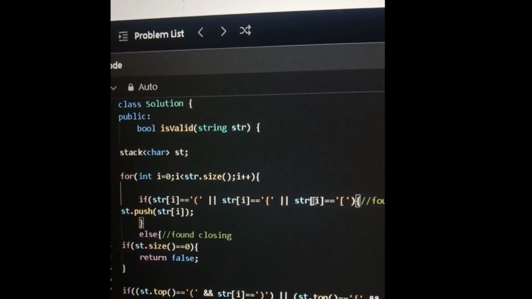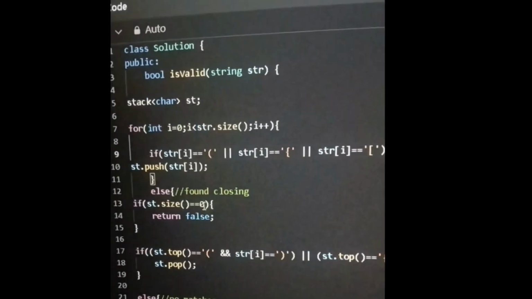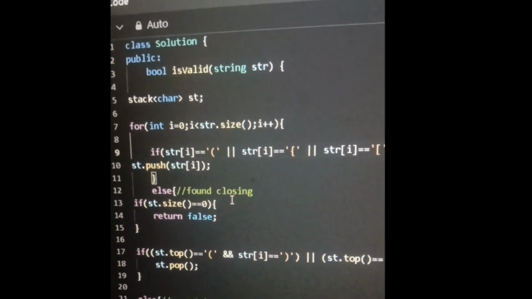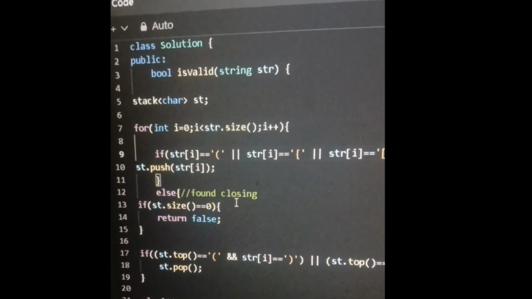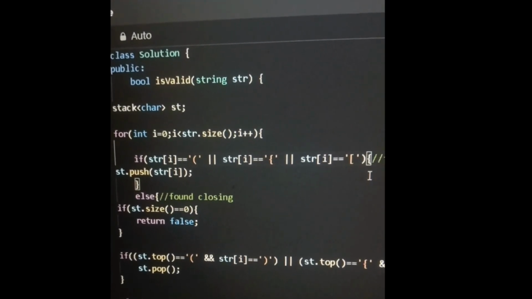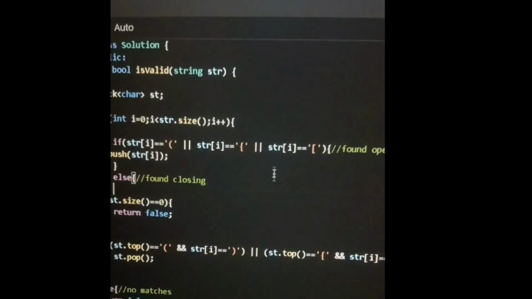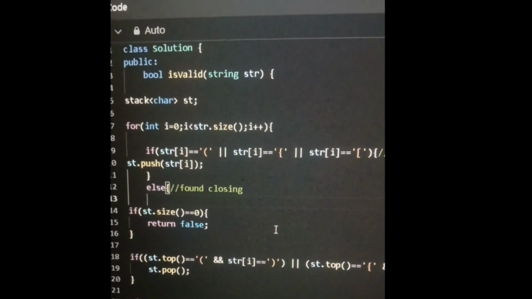In the initial case, if we found an opening, and in the else case, we found a closing, meaning we found the closing parenthesis corresponding to the opening parenthesis which is at the top of the stack.